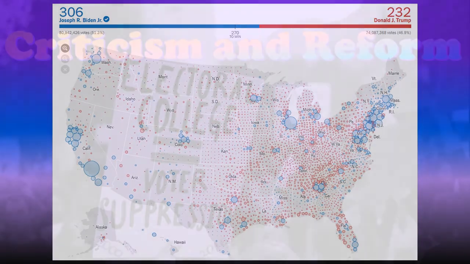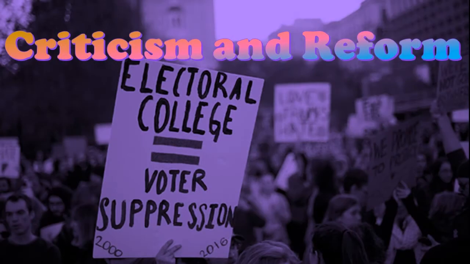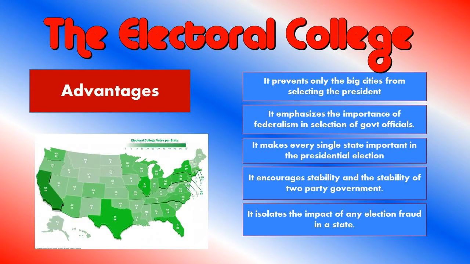All right, so we're going to move on now and talk about criticism of the Electoral College and look at some potential reforms. We've had a lot of fuss about the Electoral College over the last few election cycles, because recently we've had two people win a majority of the electoral votes while losing the popular vote across the country. And this is causing more and more anger from American voters who want the candidate with the most votes to become the president.